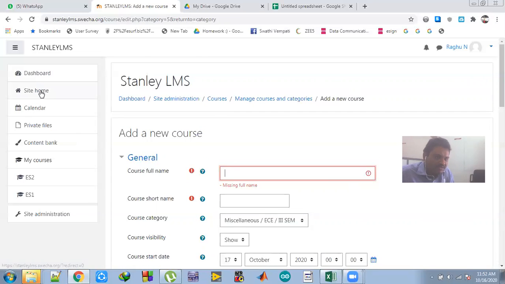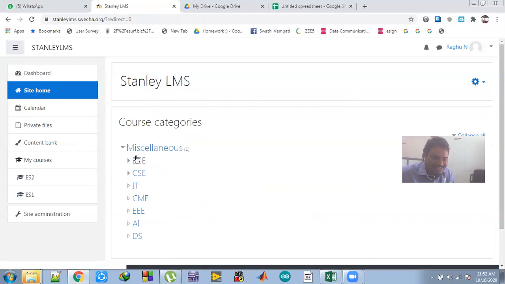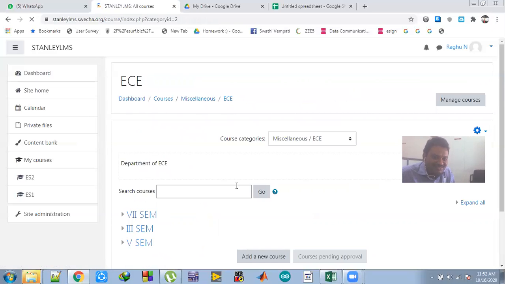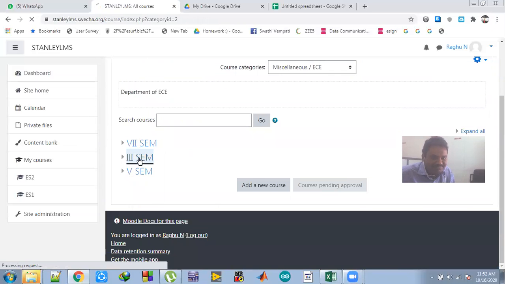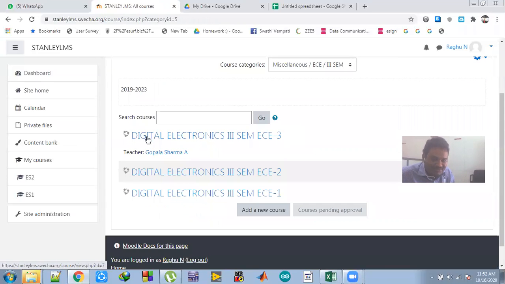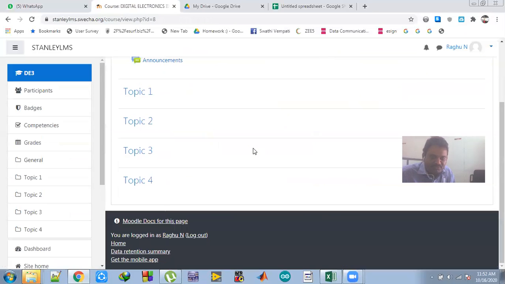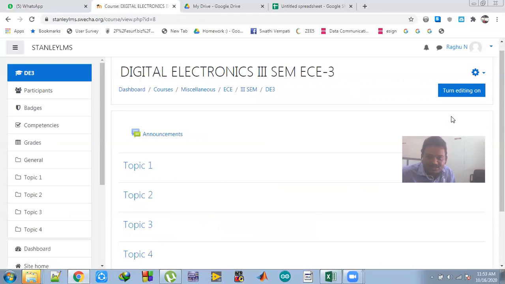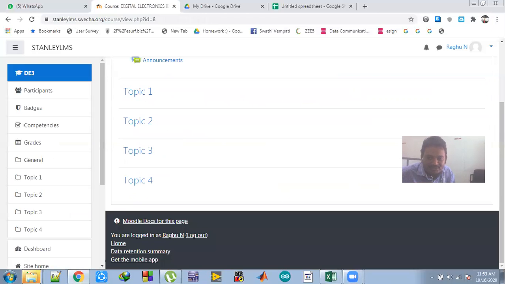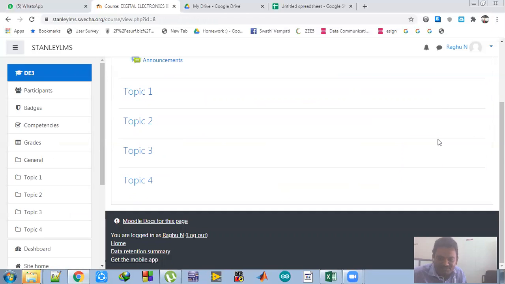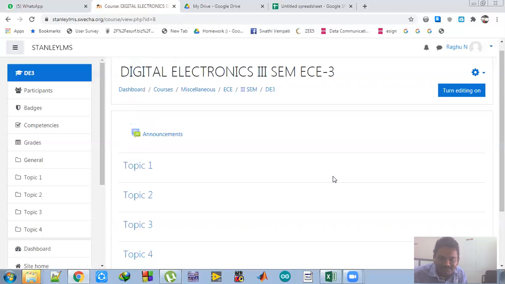Otherwise, the method is the same. Simply you go to this. For third sem, I need to conduct the exam for this sem. It depends upon the timetable you need to create. So how to create that? Maybe if I discuss all the things at this moment, it will consume a lot of time, but I will show one tip here.